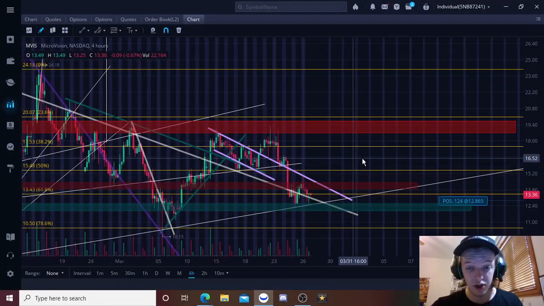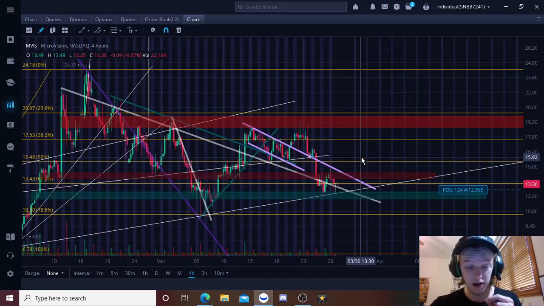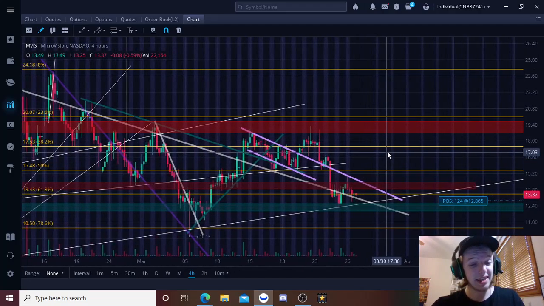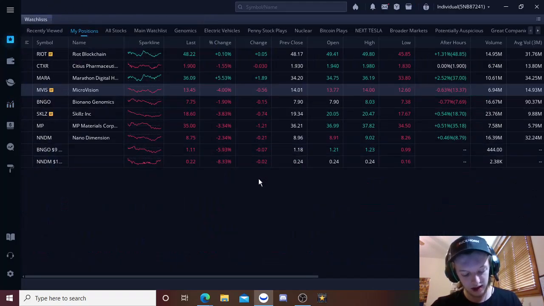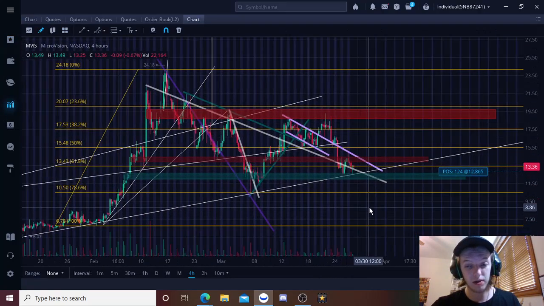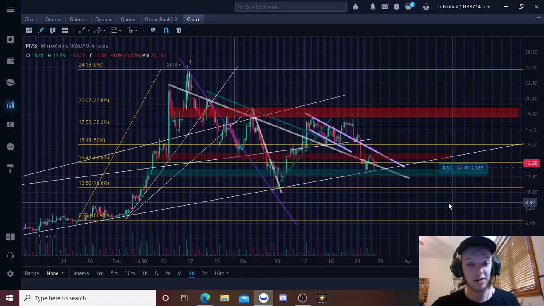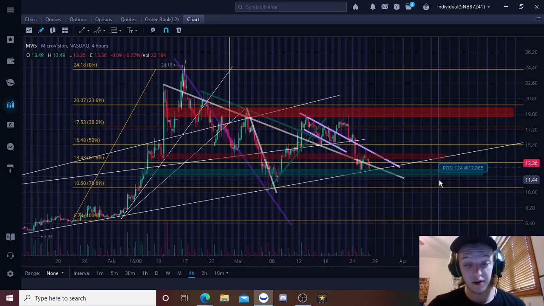Taking a look at MicroVision, we have a lot of different things here. This is a complicated chart pattern that you guys are not used to seeing. Basically, what you need to know is that right now this stock has been moving at an insane pace. If you bought puts on this, look at this. Look at the freaking pattern, okay? We were at $24. Now we're at 13. This is nearly a 50% decline.